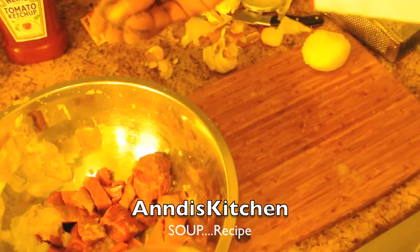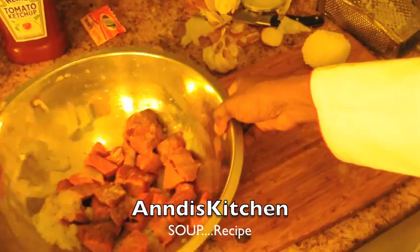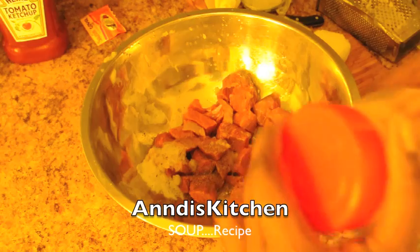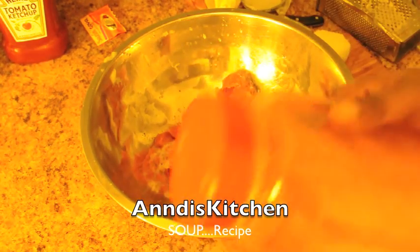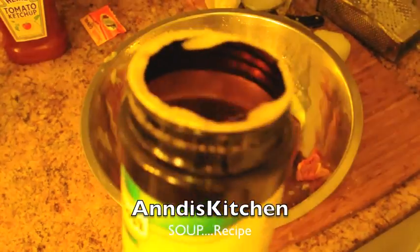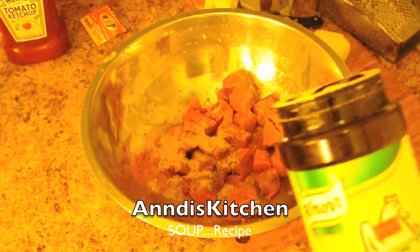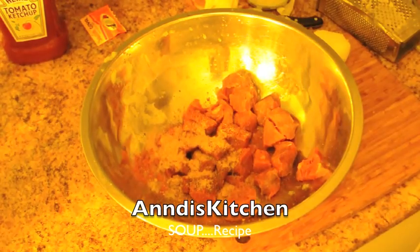I have some dried thyme — let me show you guys — just sprinkle your thyme, it doesn't matter how much you want to use. Some paprika — if you don't have hot pepper you can use paprika. You don't have to use all of these specific seasonings; you could use normal salt, but I like the flavors of the various seasonings. Now I'm putting all of this into the beef.